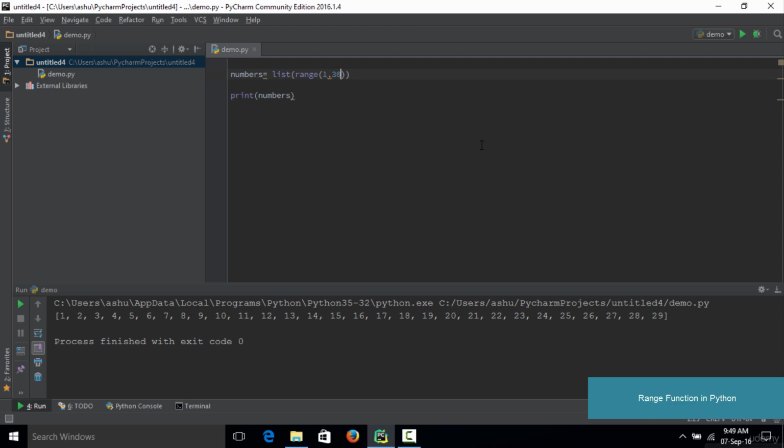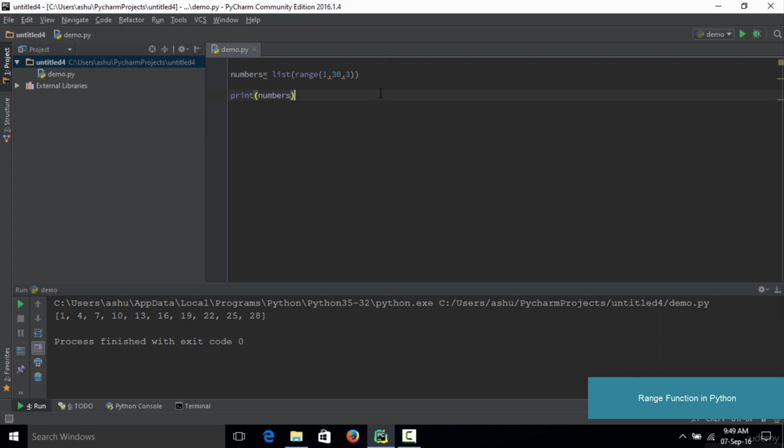So what if we give a comma here and specify an interval as 3. What it is essentially going to do is take 1 and directly skip 3 digits ahead. In order to get a better understanding, let's run this code and see what I'm talking about. As you can see, instead of having 2 right after 1, now we have 4, and after 4 we have 7. So essentially it leaves out an interval of 3 digits after each number, and it is going to print out the next number.